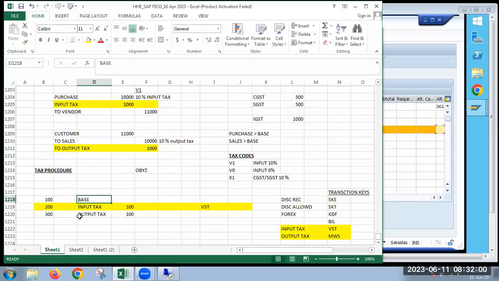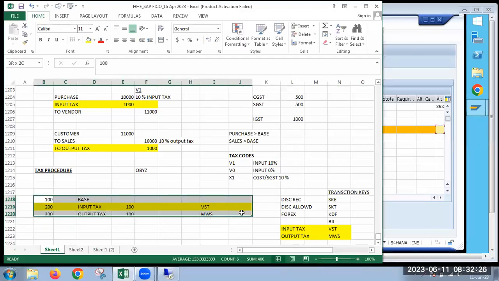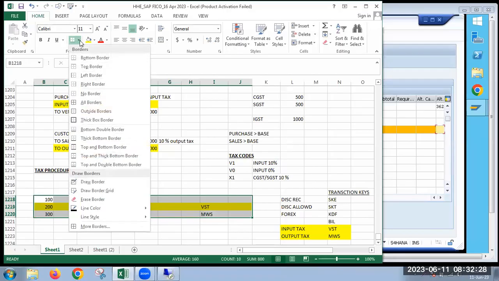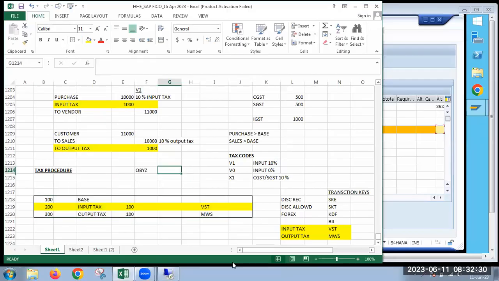So for the transaction for output tax, or for the case of sales, the base amount will be the sale amount. From that base, system will calculate output tax, and the amount will be posted to a GL assigned with the accounting key MWS. So this is the general idea of calculating or posting a tax. This is the control.